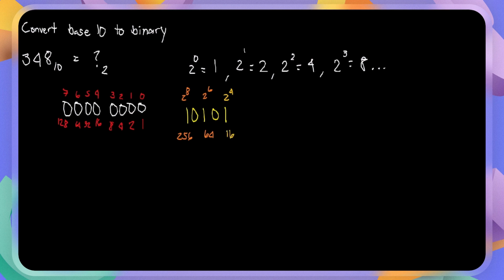Now, just by looking at this, 256 plus 64 plus 16, that's 336. That's going to be 336 for right now. And then looking at this, we only need 12 more, right? We only need to add 12 more. So by looking at the pattern here, we know that the numbers that we need are 8 and 4. So let's just write our 1 and 1 here.